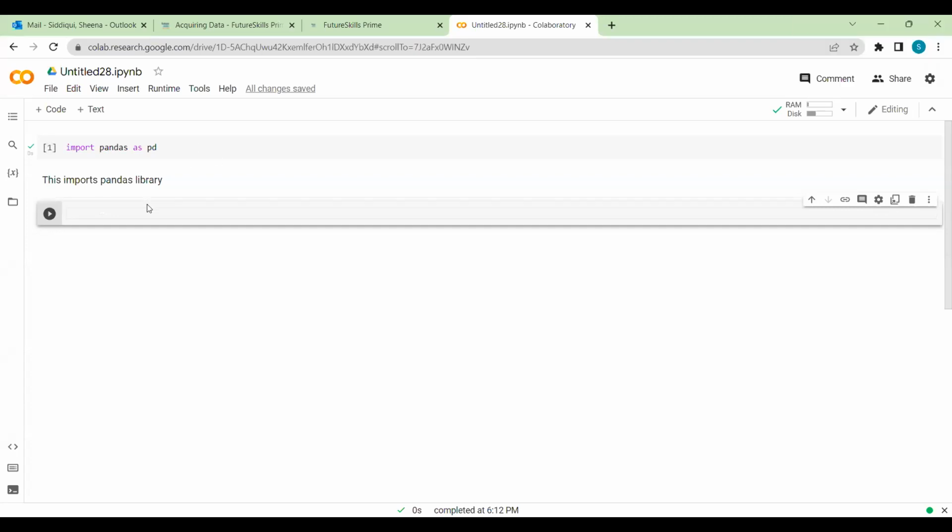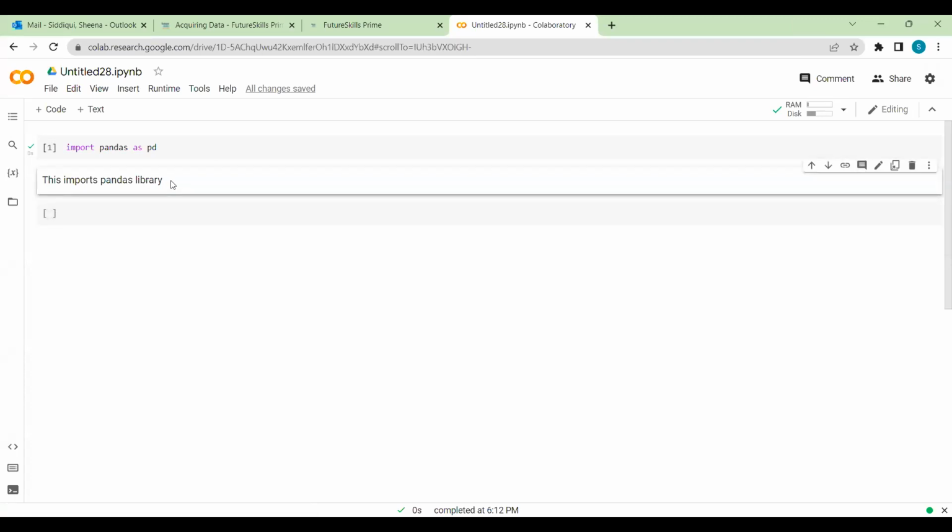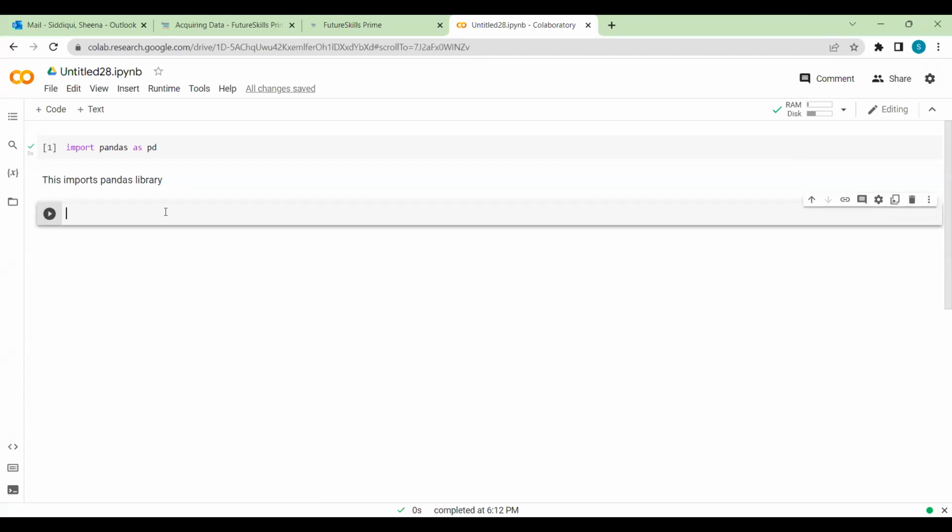So if we want to write more code, when you are in the text cell and you press shift enter, it will actually give you a new cell automatically to write your code. And here you can write your next line of code. For example, in most of the hands-on that we have, we are required to download a data set. We are given a Kaggle link or some other repository link from where we have to download a data set and then work with that data set further. You go to that link, and it will show you a page from where you can download the data set.